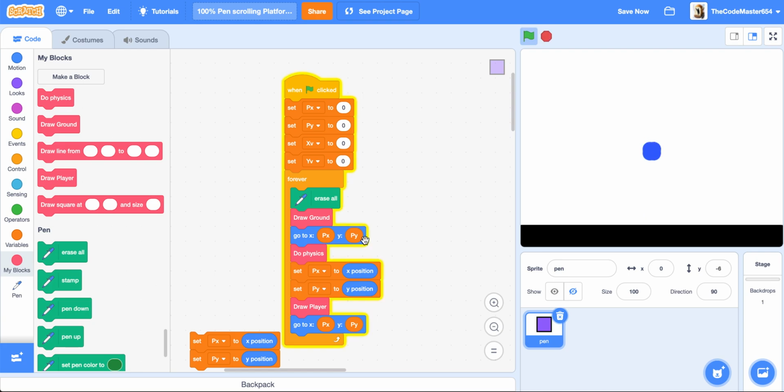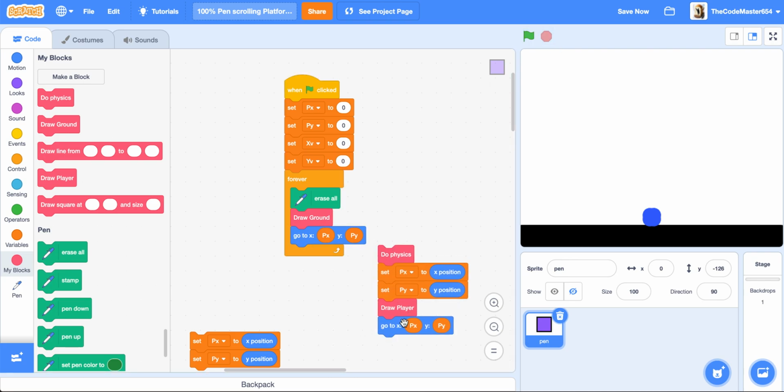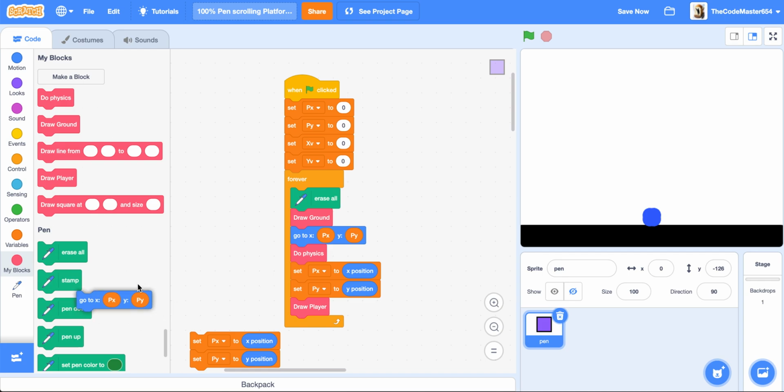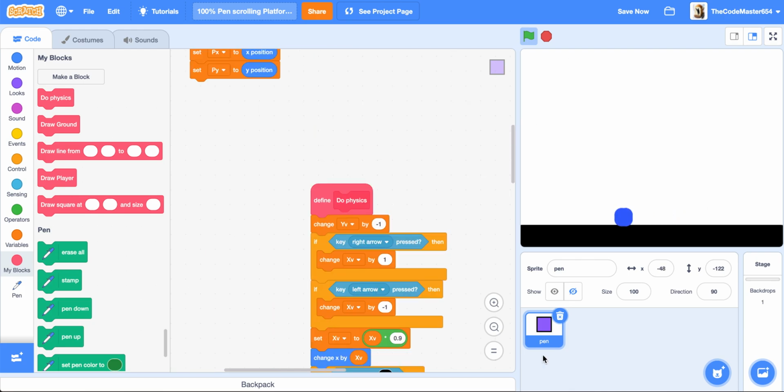Okay, so the order is wrong, so we want to draw ground and then do physics. Well, no, it's right. And then we can remove the last go to px py. So it should be the same. It's a bit laggy because I'm using QuickTime Player on Mac, but it's supposed to be okay for this.